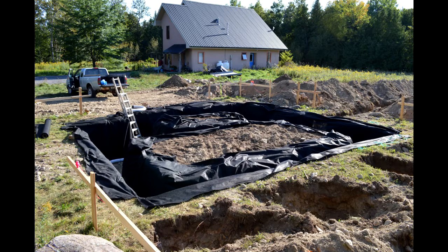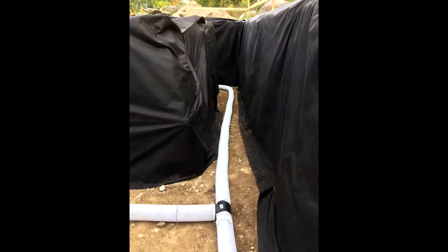So this does a great job in that it's 7 feet, the right dimension for a rubble trench, because Tim typically specifies a 5-foot deep trench. So we're going a foot below what grade says is where we should be for a frost protected foundation. So we're just adding a little bit of capacity there. Belt and suspenders, as you would say. You put it along the bottom as well as the side? No, just the sides. I use sod staples to hold it there. Super easy. So here's what it looks like once it's all in.